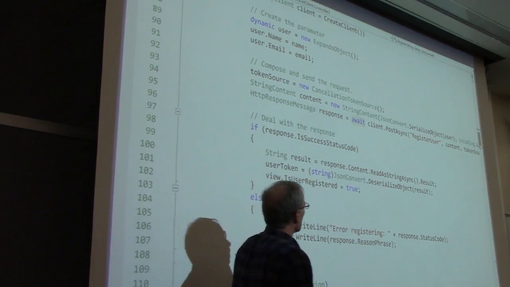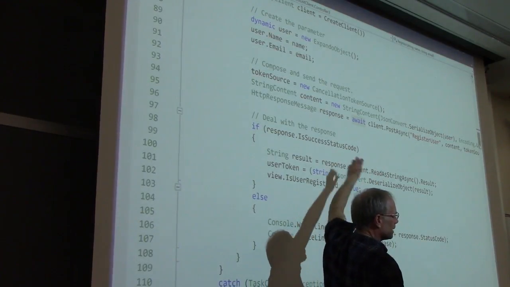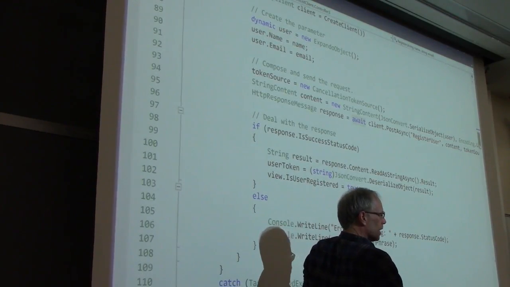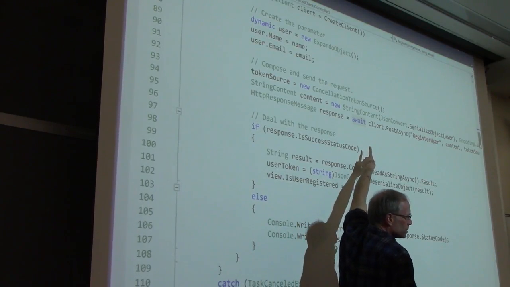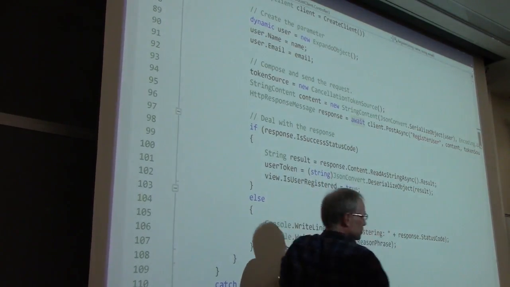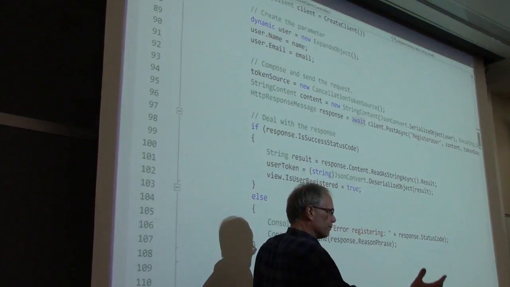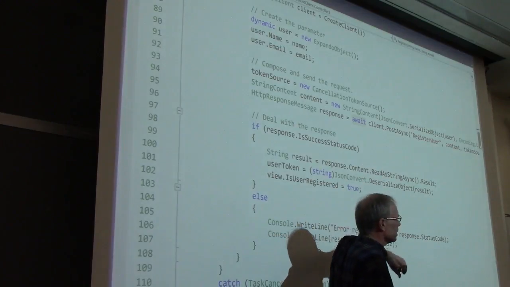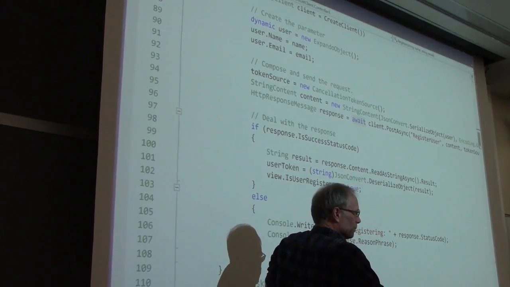Okay? So the bottom line is what happens with the await is that it takes that task, it doesn't wait for the task to be completed and then continue the way it would have if you put .result at the end. Instead, it generates code so that when this task completes, it basically automatically creates a method such that when that task does complete, this code will be executed. So it packages up the rest of the method so that it can be run in the future and immediately returns. So when you call this thing, it won't wait for postAsync to return. Instead, it will return a task that does the rest of the method sometime in the future.